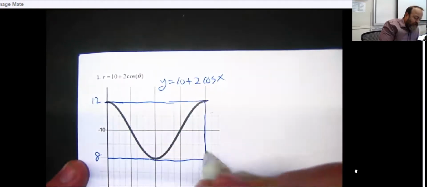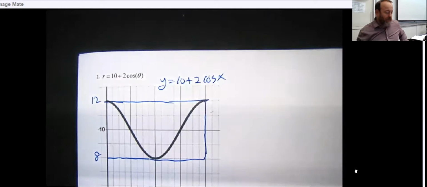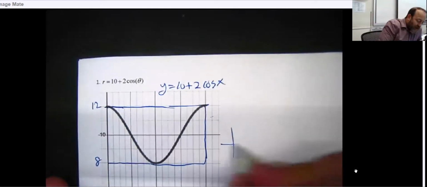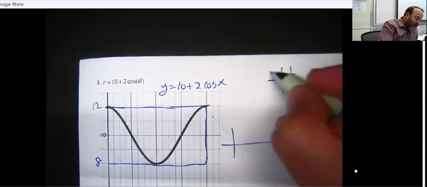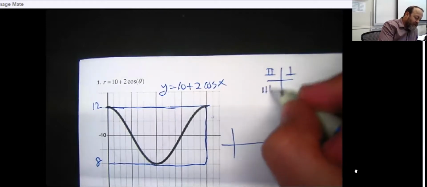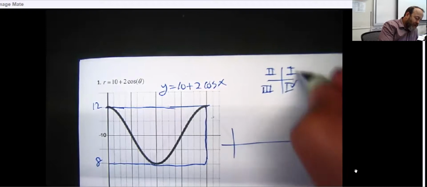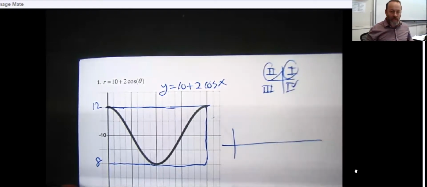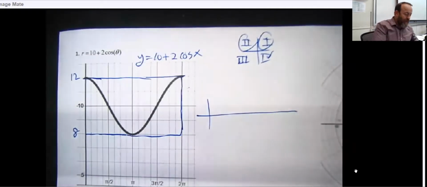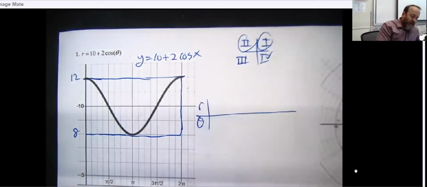Now, one of the things about the symmetry that we get to experience here is that this graph has very nice x-axis symmetry. Because it has x-axis symmetry, if I can graph quadrants 1 and 2, then I can use their mirror image to execute what happens in 3 and 4. So let's put r and theta, and grab a few values in quadrants 1 and 2.